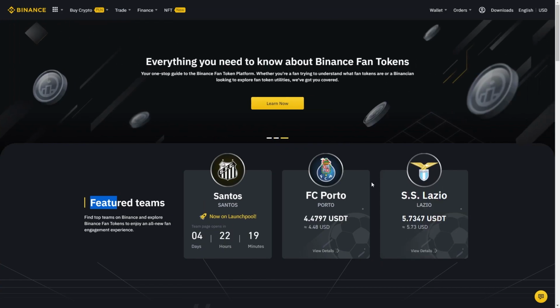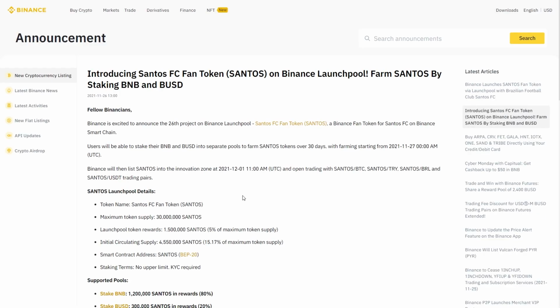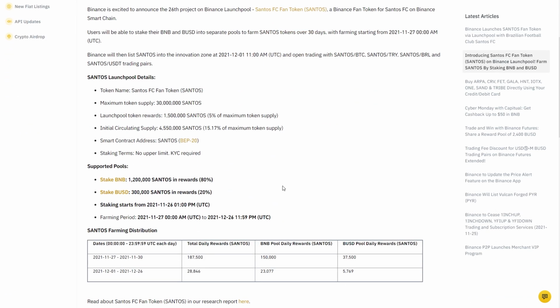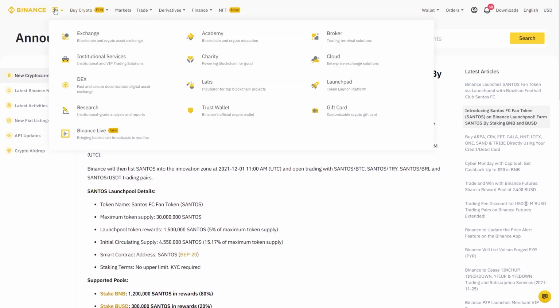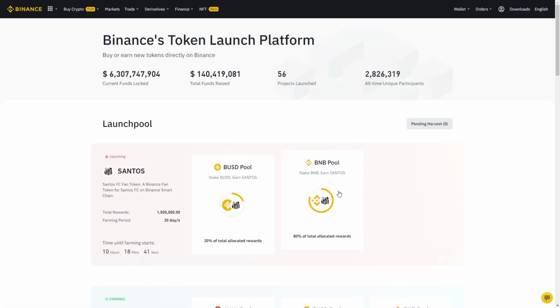But don't worry, when it gets to listing, I'll cover that in a separate video, so you can see how it works. Remember, it's really easy to work with. I hope you'll find this video useful for staking. Remember, go to those squares, then Launchpad, and you'll find the Launchpool. So this is it, I wanted to give you just a short overview.